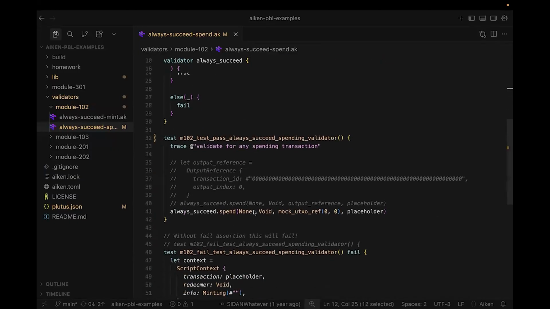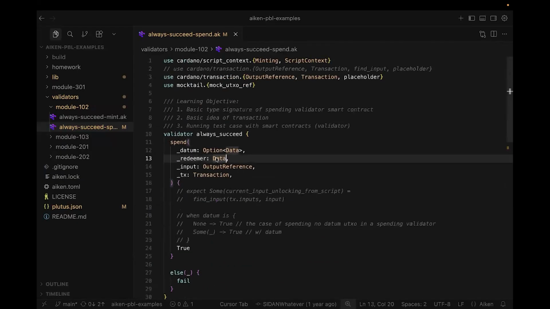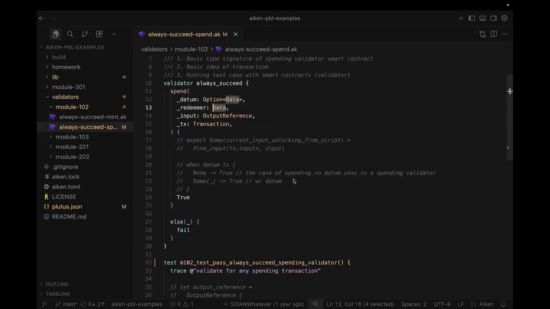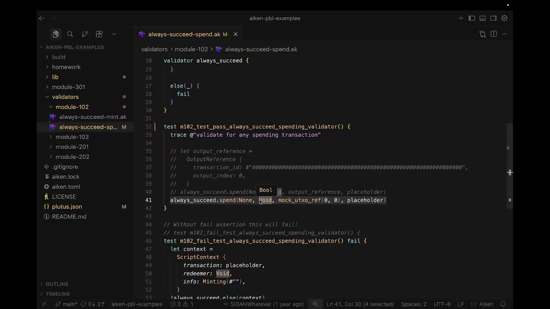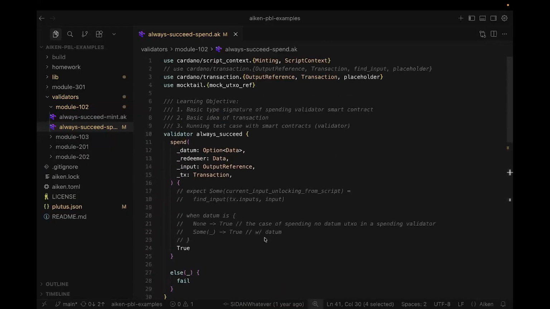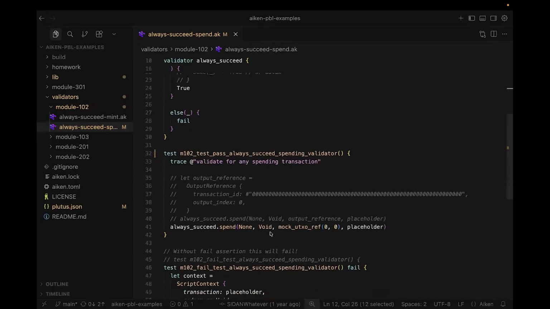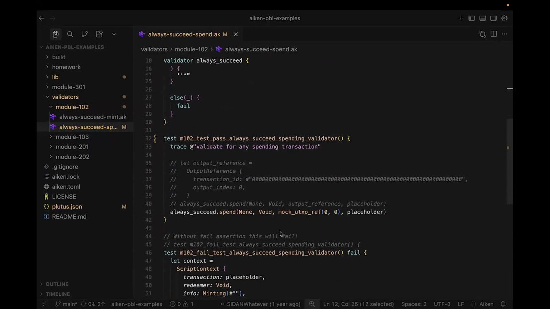And then datum or data, I don't know this for sure, but if I look it up in the standard library, the data is either going to be void or something else. Zero or something, right? Yeah, that is 100% correct. Empty data is void. But since this is wrapped with option, we can just say none, which serves the same purpose as void.